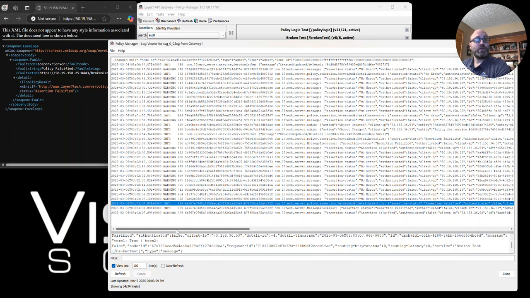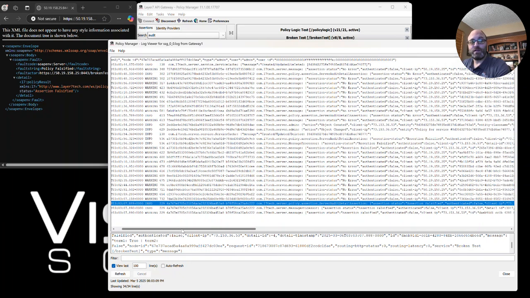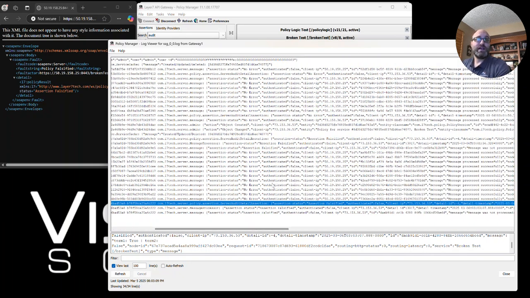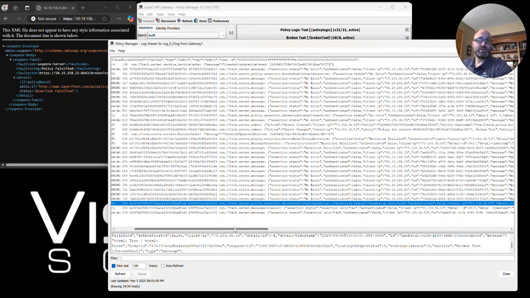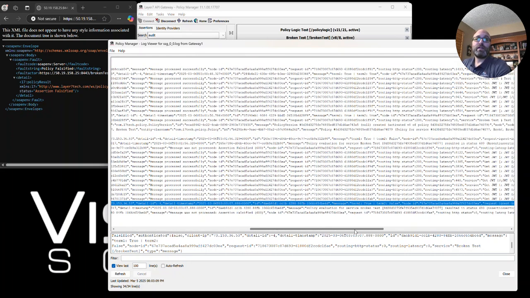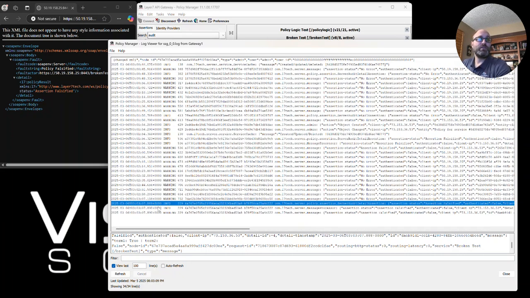I also want to note there is a very strong possibility that if you are looking at logs on your gateway, you will see these as XML files, not as JSON. There is a cluster-wide property that allows you to push these into JSON format as opposed to XML format. So it's something that works better for me and the log aggregation that I'm doing. Your mileage may vary. I also feel that JSON's just easier to read. So at any rate, we have the ability to look at logs.